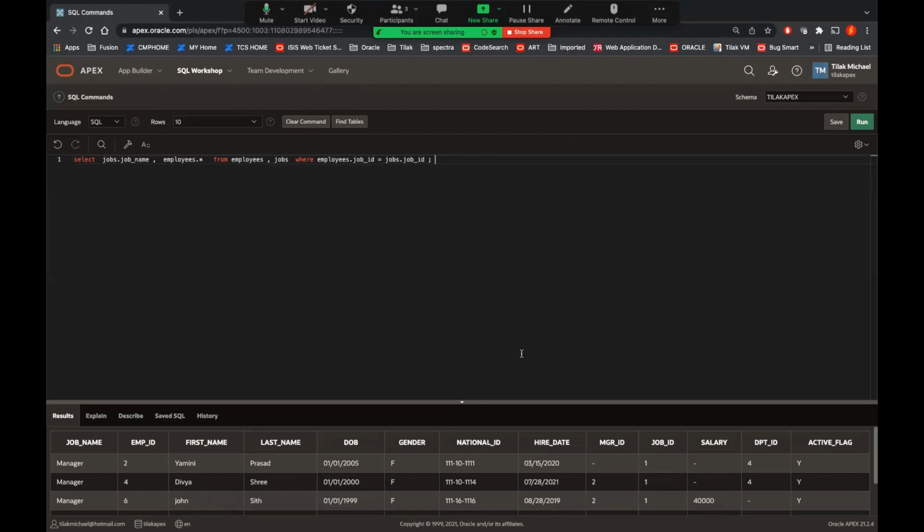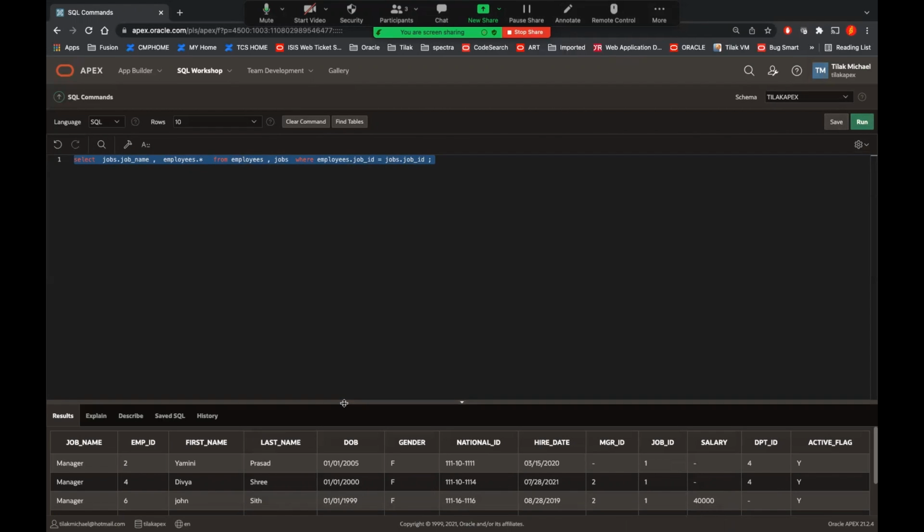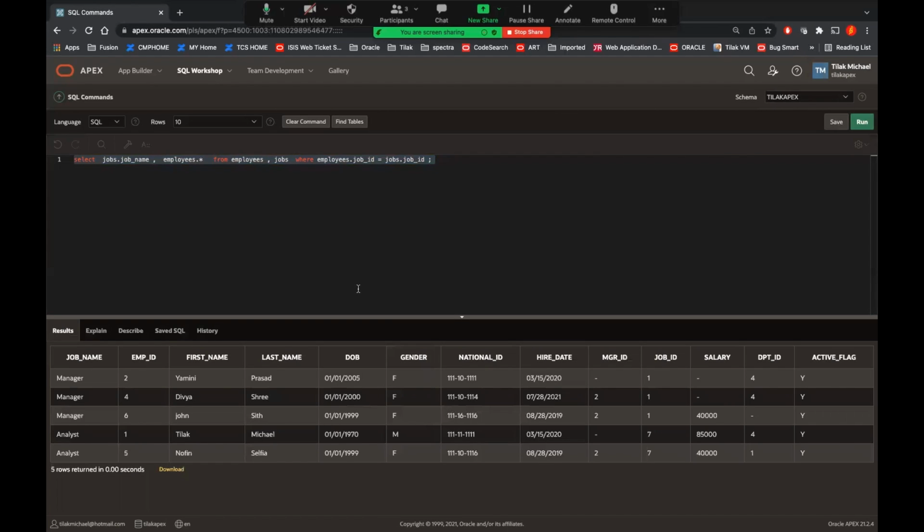Now, when I run this, it is getting me the people who have a job. What happened is I missed all the people who don't have a job ID. So it is not only relating; it is also doing validation. The job ID has to match the job ID, so if the job ID is not there, it is going to miss it.